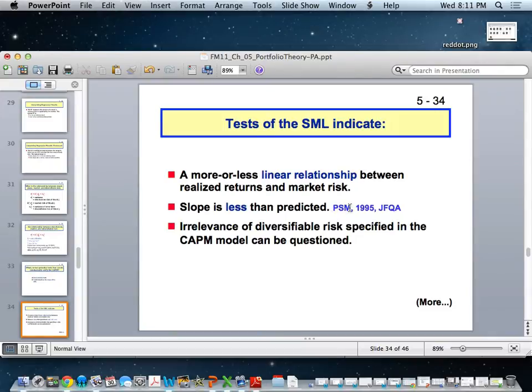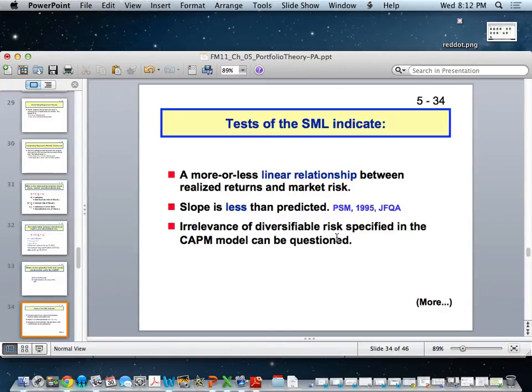However, in a great paper by PSM 1995, I actually had the privilege to meet all three of them. They're from a small college in Kansas. It got the Best Paper of the Year award, Journal of Financial and Quantitative Analysis. Pettingill, Sundaram, and Mathur. Three guys. Glenn Pettingill. It says the slope is less than predicted. So if the predicted slope is like this, it's actually flatter. You expect that as beta goes from 1 to 2, your return also goes up in that same proportion. No, the gearing factor is not that much. So having a higher beta portfolio does not necessarily translate into an equally higher amount of returns. Slightly higher, yeah.